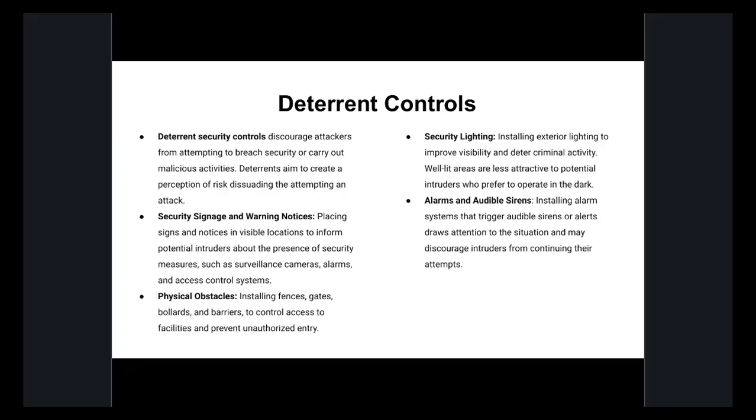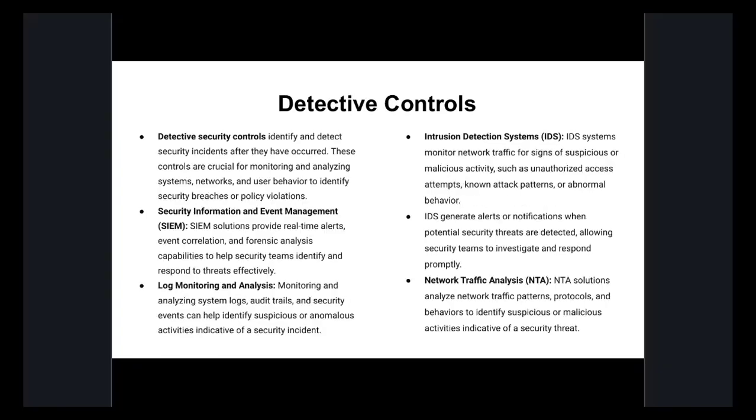The third type of security control is a detective control. A detective security control is one that is designed to identify security breaches once they have occurred. It allows us to identify when there is some type of breach or violation of our security and to rectify the situation. One common detective control is a SIEM system, SIEM.